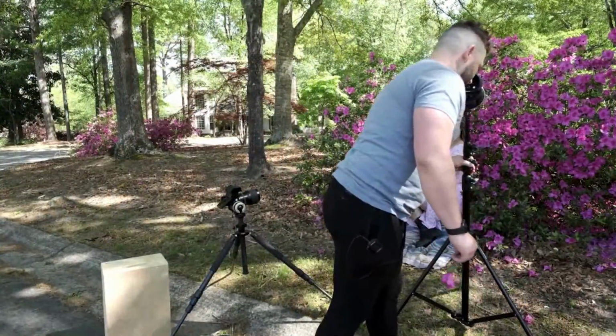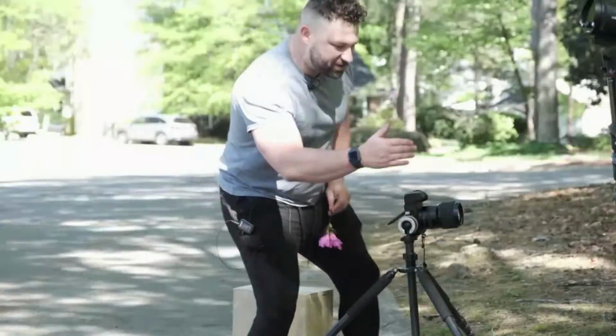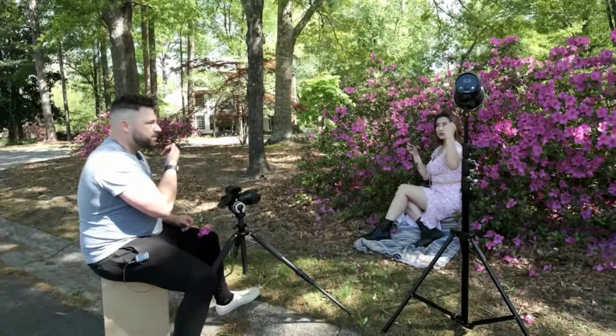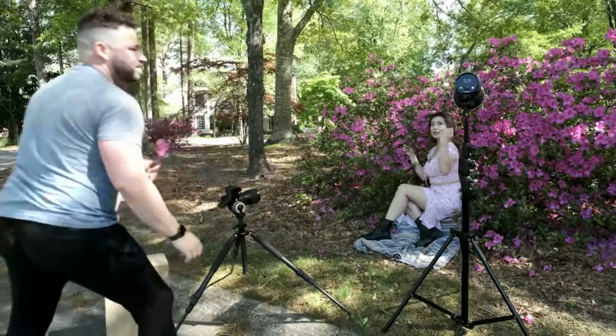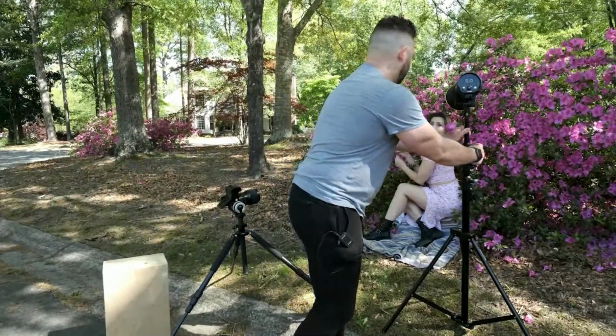So again, I like trying to stay off to the side, maybe more of a loop light style setup, just because it's still going to feel like it's coming from that direction. Where do you want the light to be aimed towards? Do I have it, is it going past you? It's just past you. We in business there? We're good.